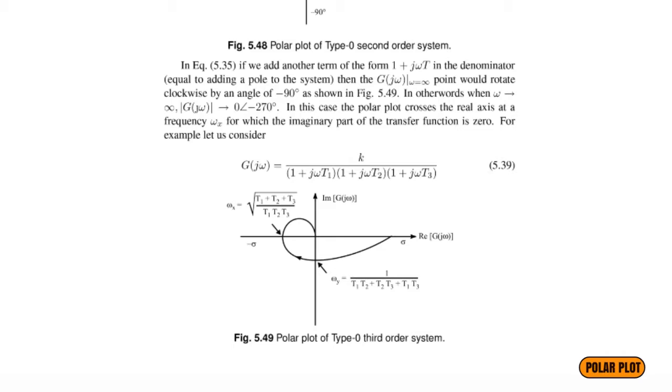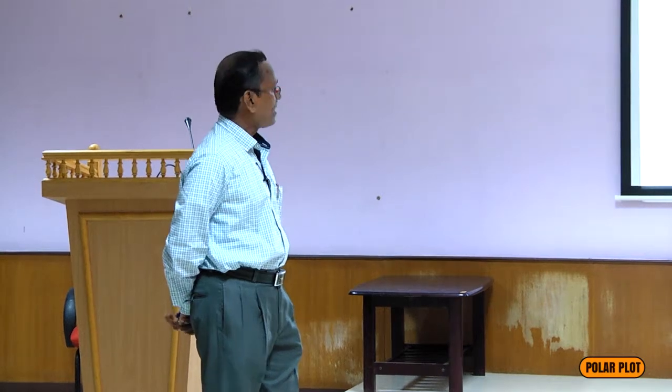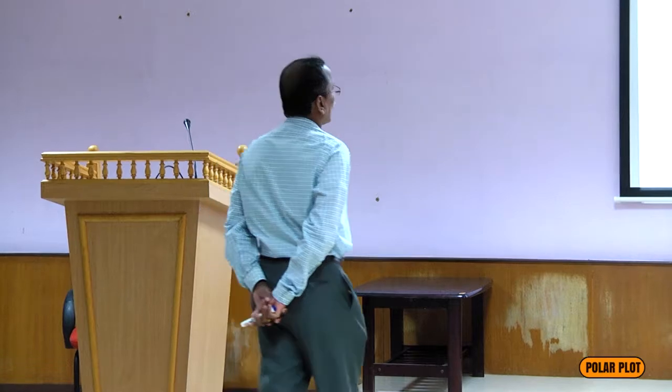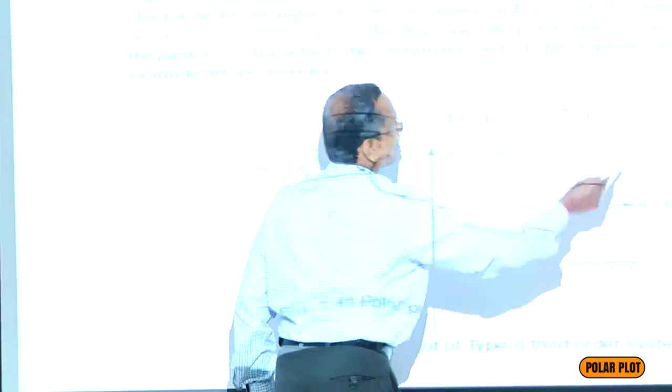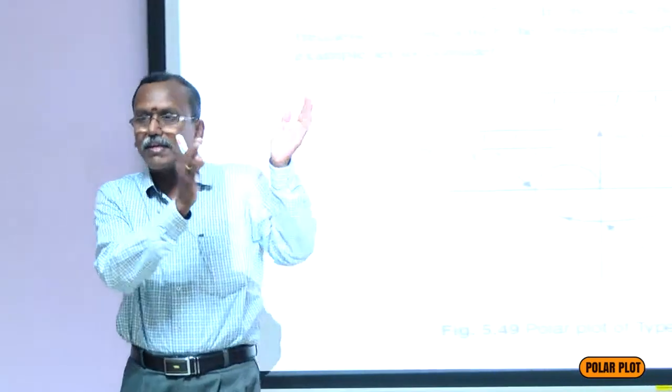If it doesn't intersect the negative real axis or the imaginary axis, we have to find only where it intersects the real axis. That alone is sufficient. But anyhow, we have to find these two points. Only then can we draw the polar plot. For that, what do we have to do? This is a complex number, so we have to separate the real part and imaginary part.